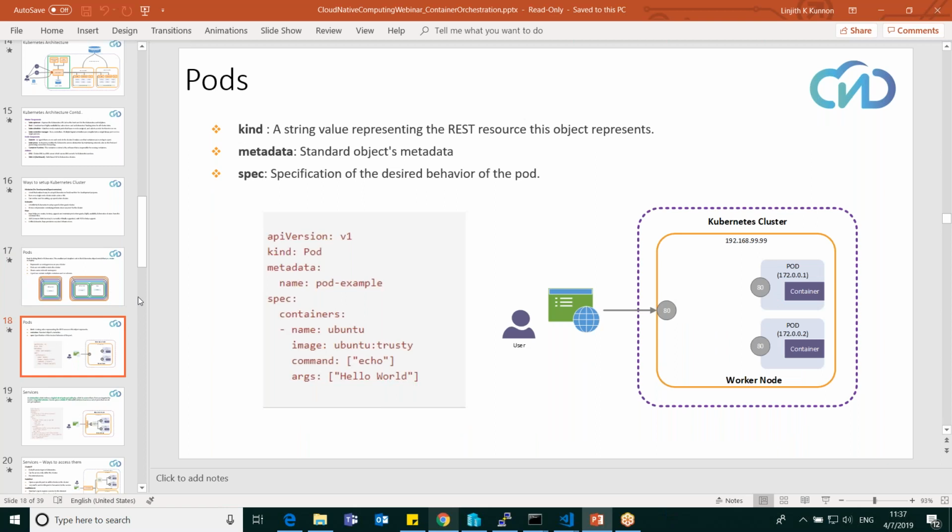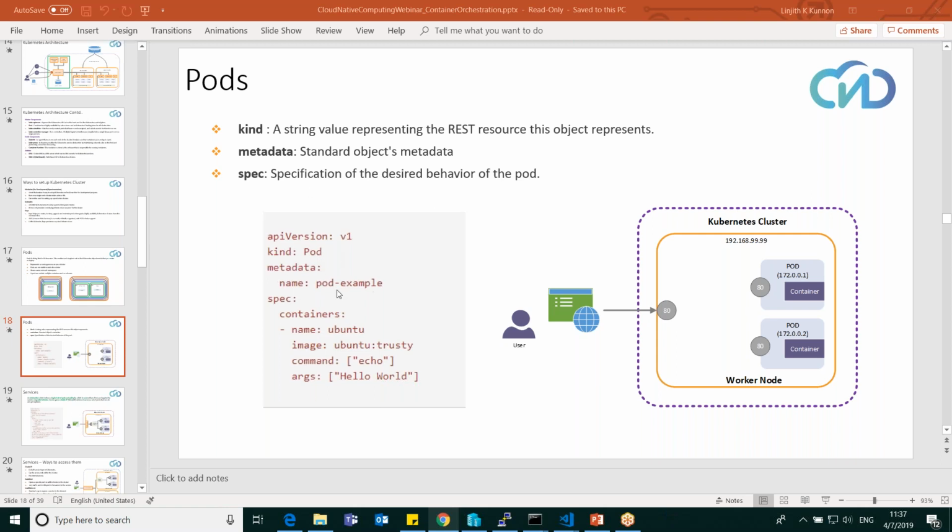So how do you define a pod? In Kubernetes, you declare or describe the resources in YAML, right? And then you pass the YAML to the API server. Not exactly. You convert that to JSON and then pass it to the API server, which will then try to run it, in the sense, try to realize that particular state, right? So this is how you define a pod, right? Most of the resources, all the resources, will have API version and kind. The kind is nothing but the type of resource. In this case, we want to define a pod, right?